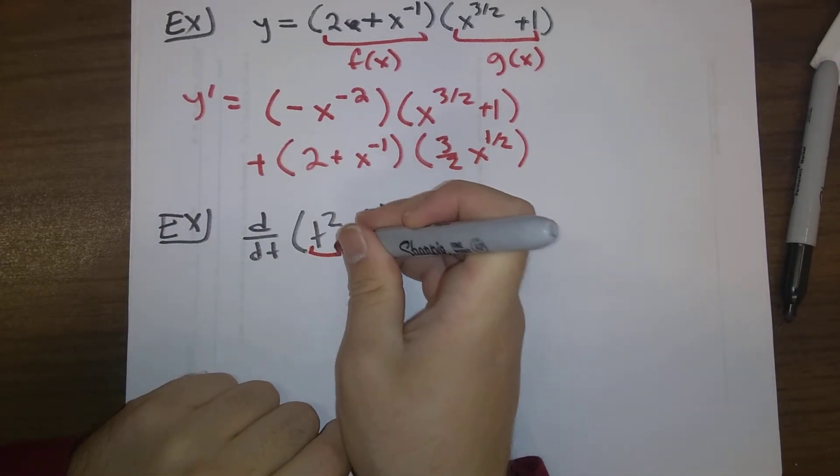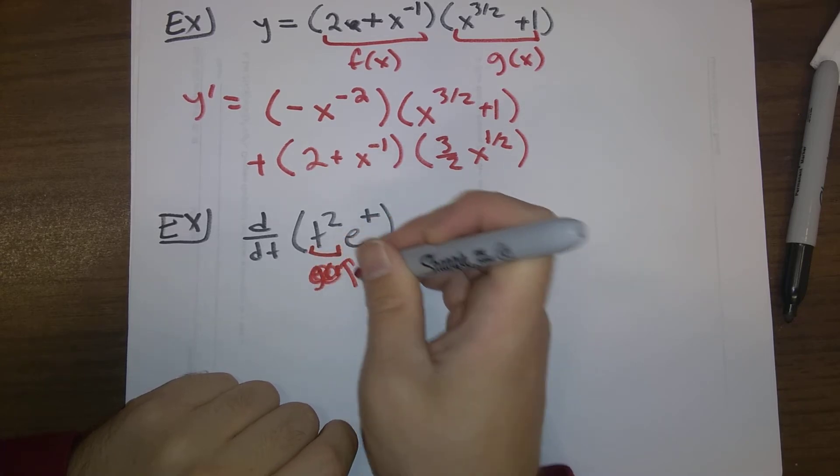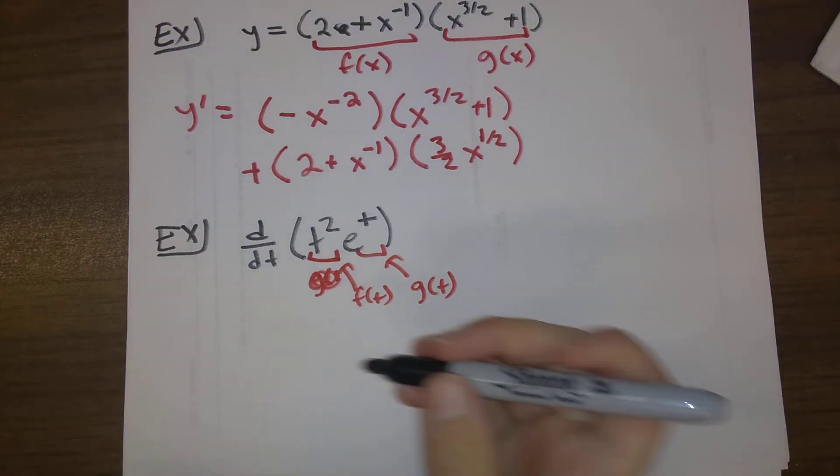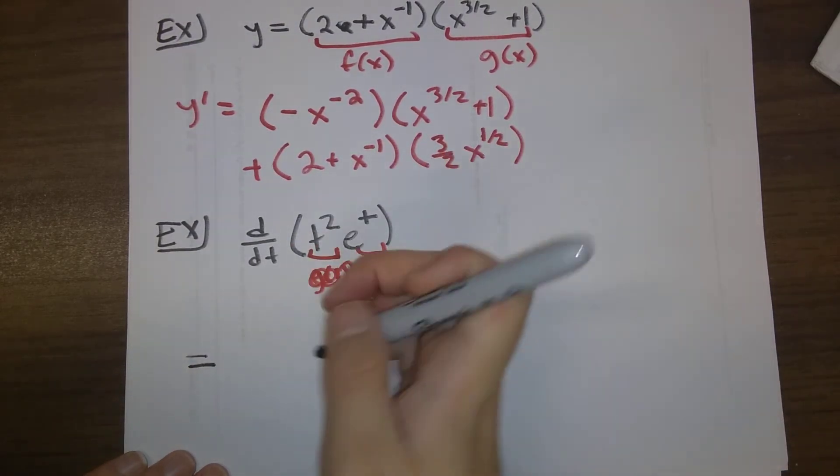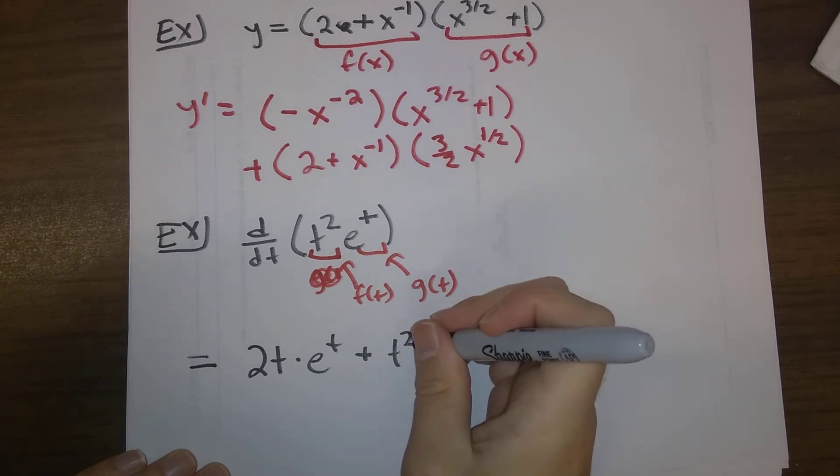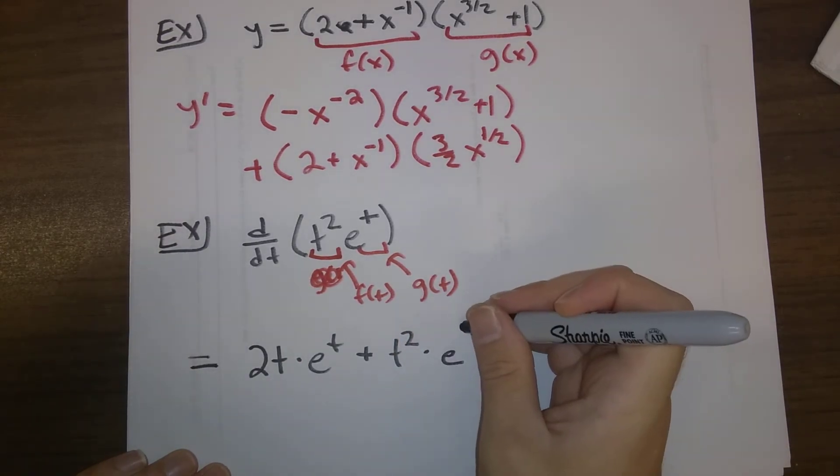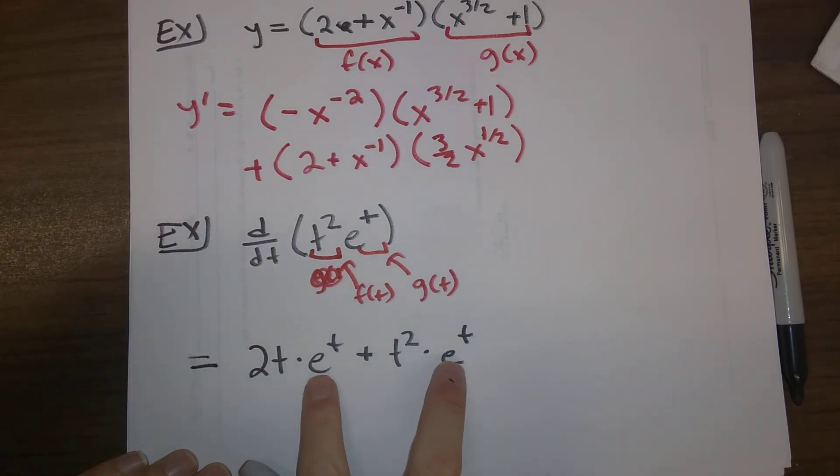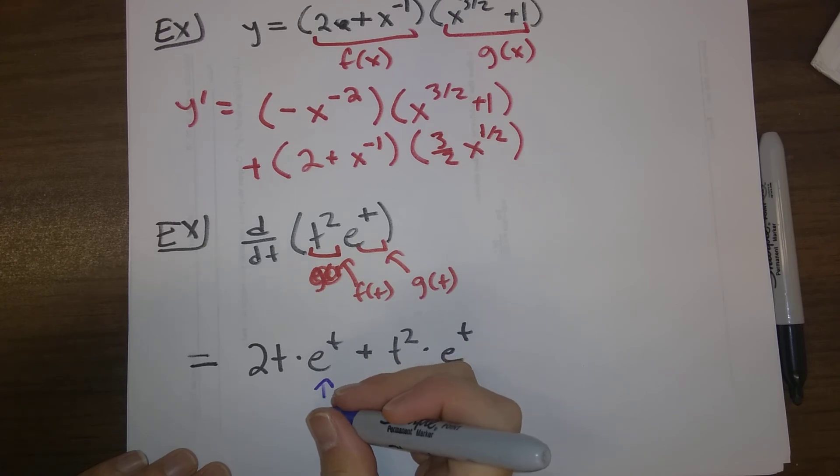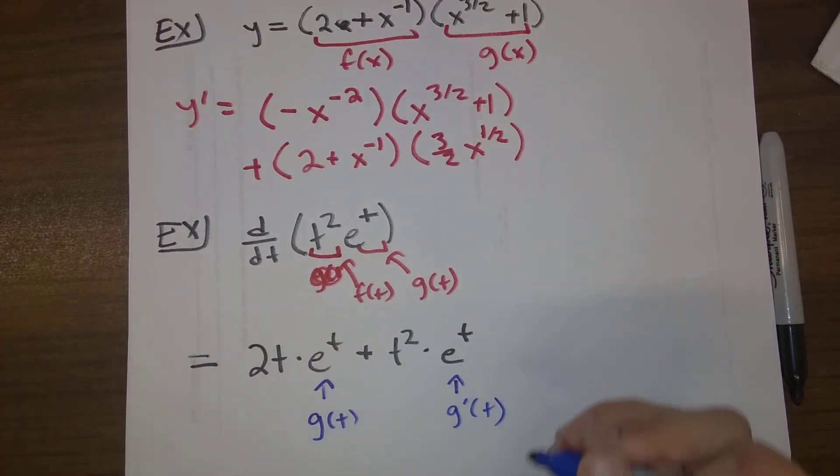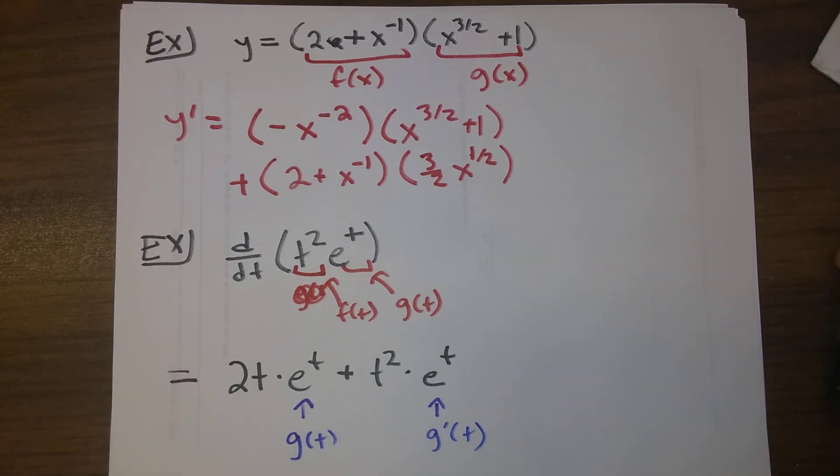Here we have, what do we want to do here? t² is, let's call that f(t), e^t, let's call that g(t). The derivative here is, the derivative of f is 2t times, we leave e^t alone, plus we leave f(t) alone and multiply it by the derivative of g(t). But the derivative of g(t) is, derivative of e^t is still just e^t. So there's two different e^t's here, but they're actually different, they're playing different roles. This e^t is g(t), and this e^t is actually g'(t). They look the same, and they are the same, but they're playing slightly different roles in our product rule calculation.